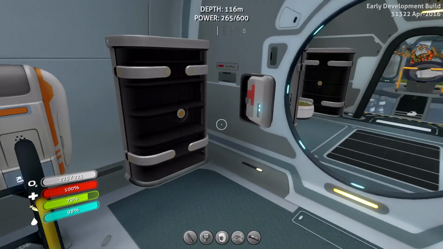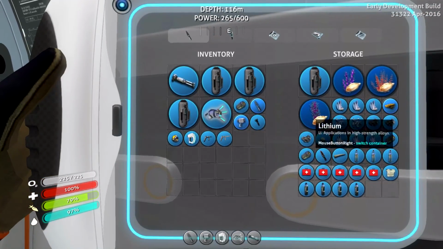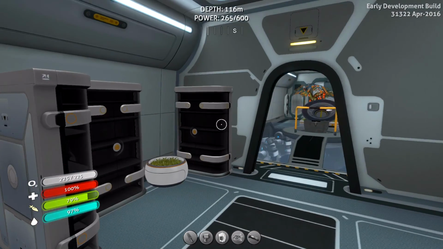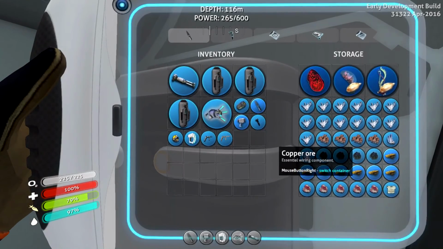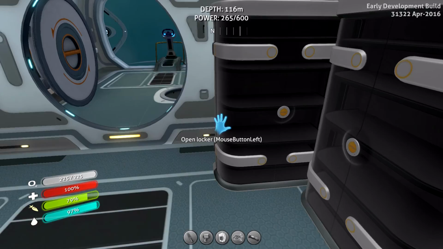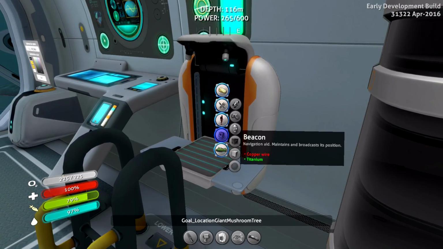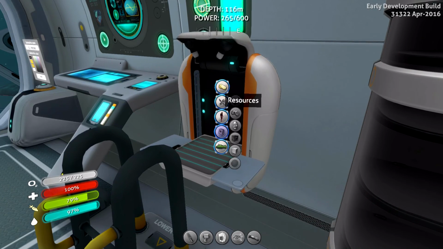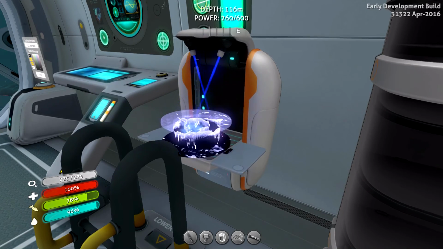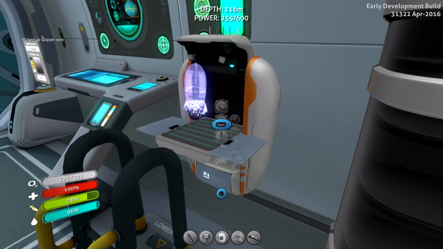I think I want to mark this place. Let's see. I need copper and slag and one titanium. I don't think I'm gonna get a slag. Goal location: giant mushroom tree. Okay, so apparently there was a goal to reach this place.